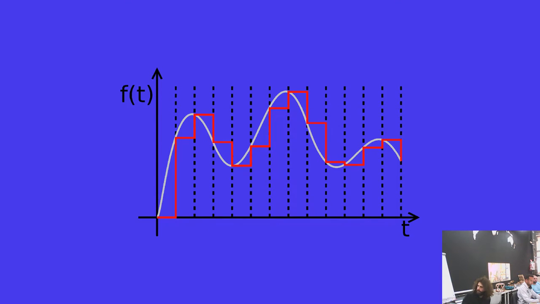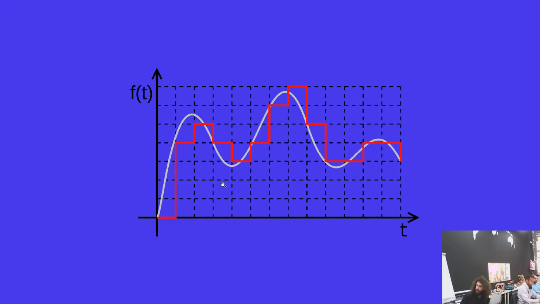Once we have this cut, the information that we can store on these time frames would be this point here, this point here, this point here, and this point here. As you see, in the end we basically cut the wave vertically. But that's not enough, because at the same time we don't want an infinite number of values in the frequency domain either. So we also cut the wave horizontally like this.